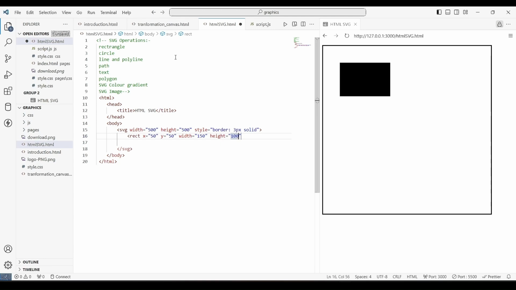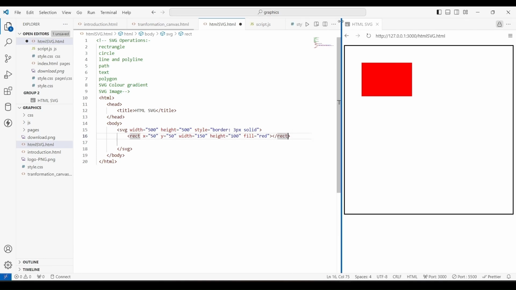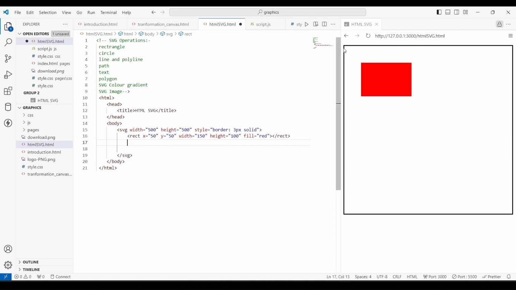Rectangle, and you can see we got a rectangle, and you can style it. You can just write fill and give your color to it. I give red, and this is how you draw a rectangle in SVG. I hope it was clear.